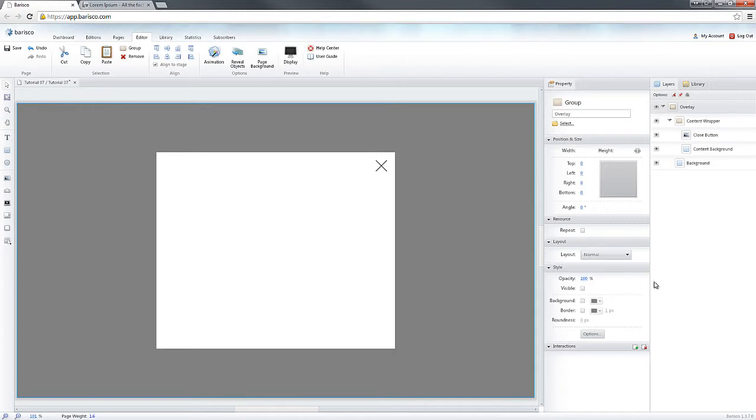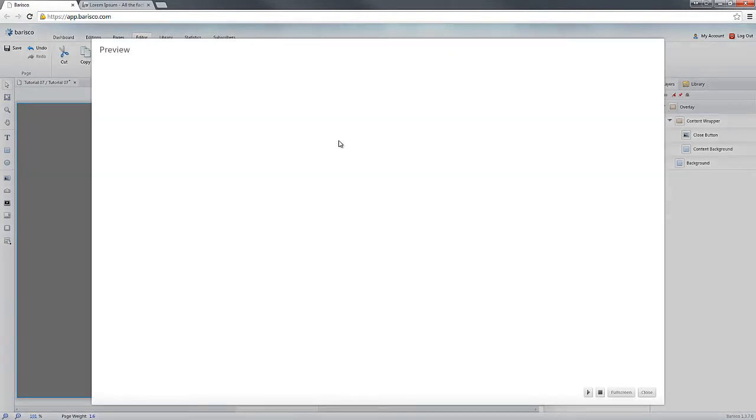As you can see, the overlay is still here. This is because the visible property is not the same as showing or hiding a layer from the layers panel. Now that this is done, the basic setup for the overlay is ready. If we look at the preview now, the page shows up entirely empty. This of course is because we disabled the visible property.